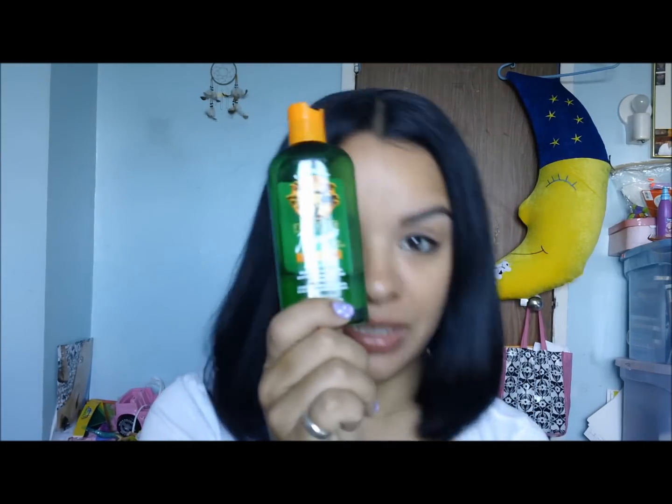The first thing I use when I wash my hair is this tea tree natural shampoo. It removes buildup, moisturizes, invigorates, and helps prevent dry hair and itchy scalp. I stay having an itchy scalp — if you dye your hair a lot like I do, you know what I mean. I was really having problems with some shampoos making my head itch, so I needed something to resolve that. A lot of similar products were like $22 to almost $30 — this was $1.99 at my beauty supply store.